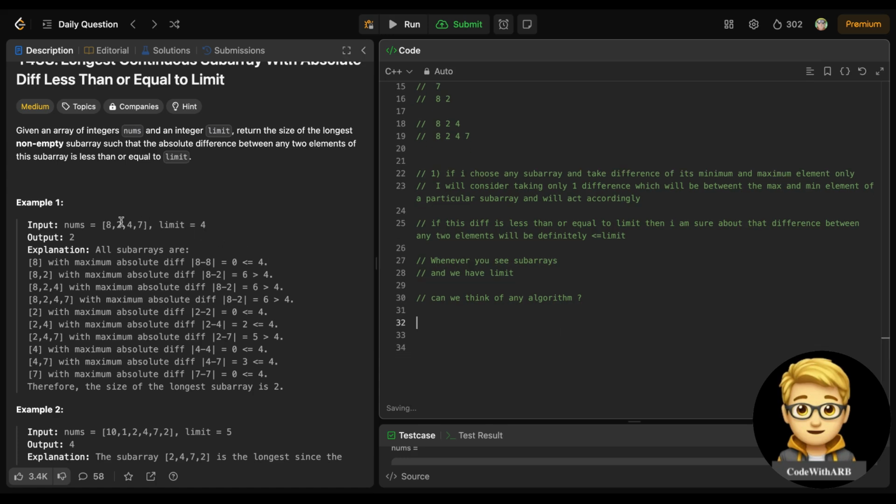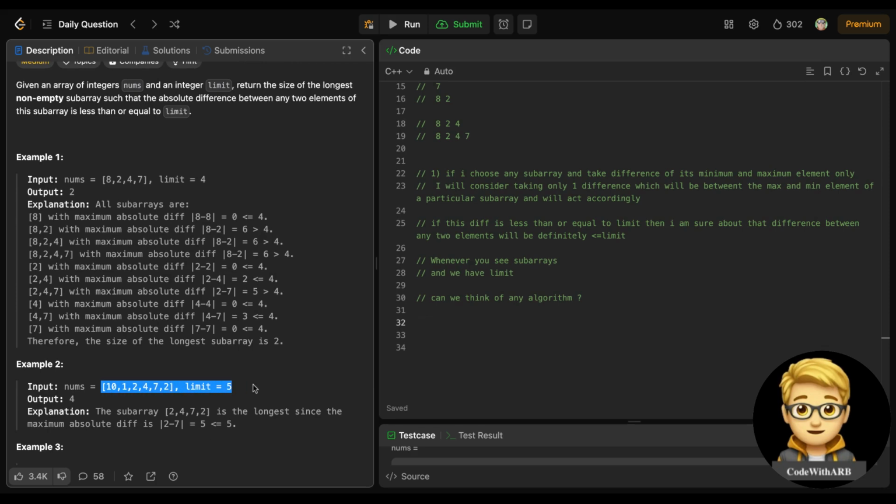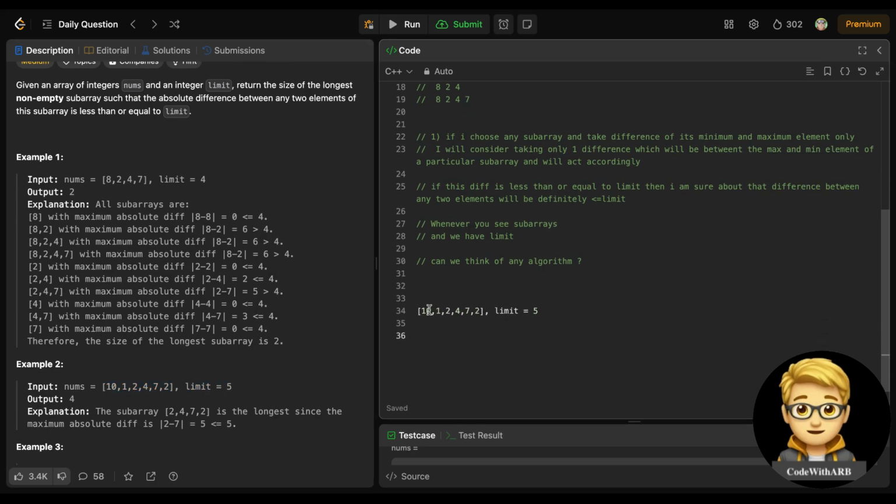So let's take an example of this. Suppose the array is 10, 1, 2, 4, and 7.